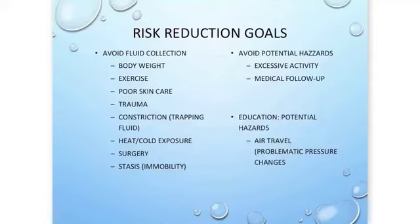Maintaining a healthy body weight will help reduce your risk of lymphedema — that continues to come up in the research. Exercise and taking really good care of your skin end up being the three most important things you can do to reduce your risk. Other things like avoiding constrictive clothing or a heavy purse are important because those can trap fluid and make it harder for your lymphatic system to remove fluid from a specific area. Excessive heat and cold exposure is thought to cause increased blood flow to a specific area, which can then place a burden on your lymphatic system.